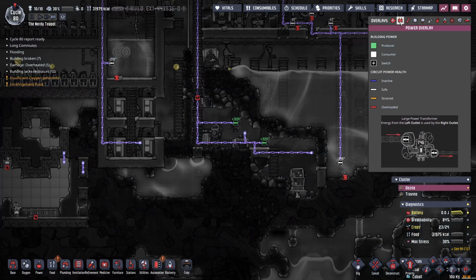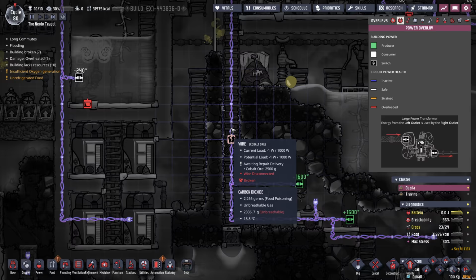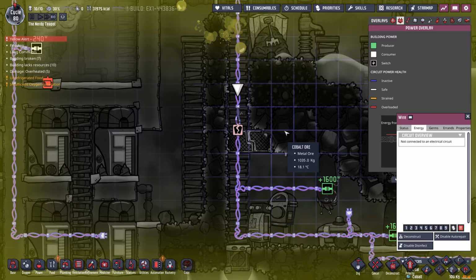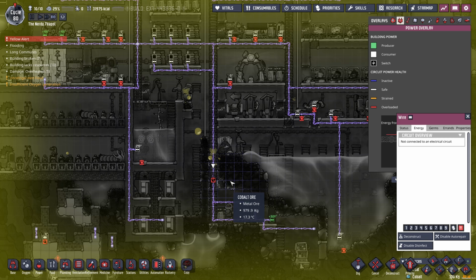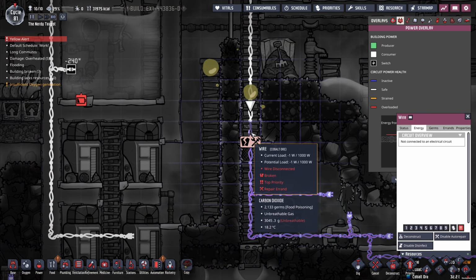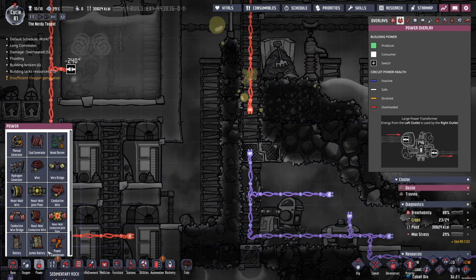Yay, 1600 watts each, but the blimmin'... Does that mean none of it is going into here? Oh, what? Wire 9. Come and fix that wire. Somebody. Do we have nobody that's able to do that? Yellow alert. What? That's why we're not getting any power. Oh, well, that's like a flipping pain in the backside, isn't it? I'm going to deconstruct that and just rebuild it again. Yeah, there we go. Oh, man, we're going to have to look at our power system.